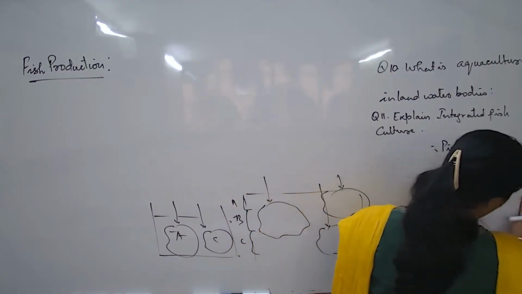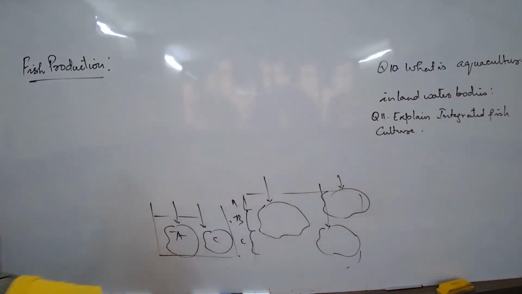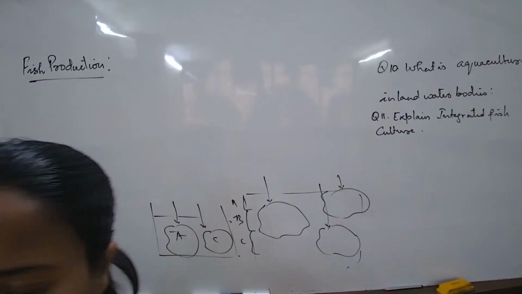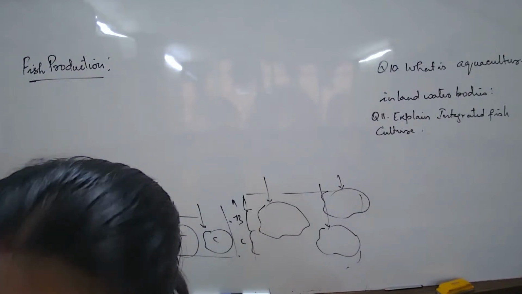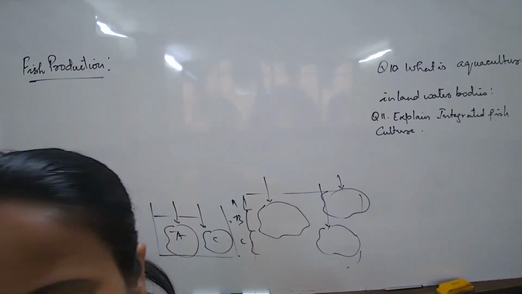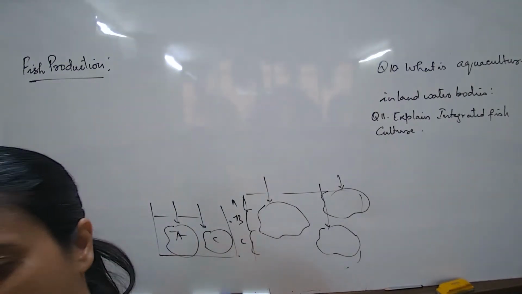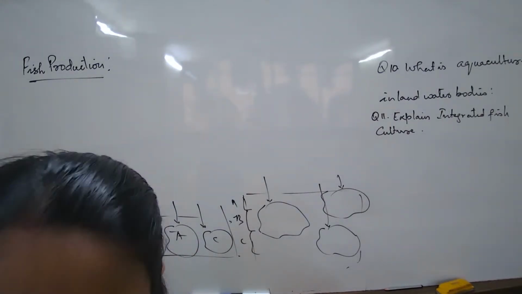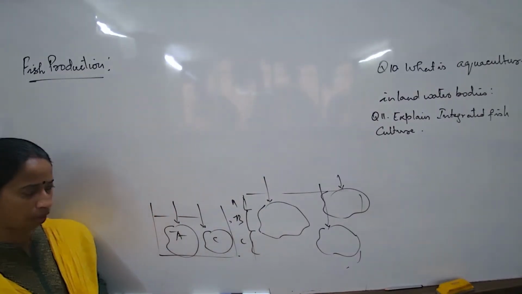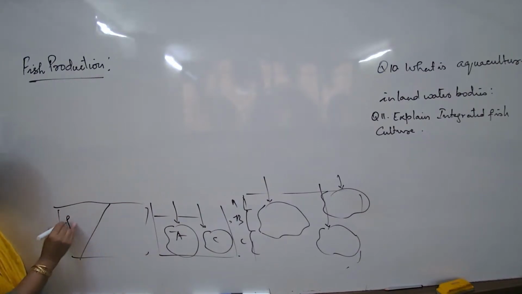Explain integrated fish culture. Now, what we generally feel is that if it is a lake, if it is a water body, either the sea and the ocean, then some marine fishes, marine organisms should be cultured. And if it is a lake and a river and a pond, some inland fishes should be cultured, meaning the freshwater fishes should be cultured. But there is another system where, suppose I'm talking about a lake or a pond, where in one part of the pond some fishes are grown. Some 1 or 2 types of fishes are grown.